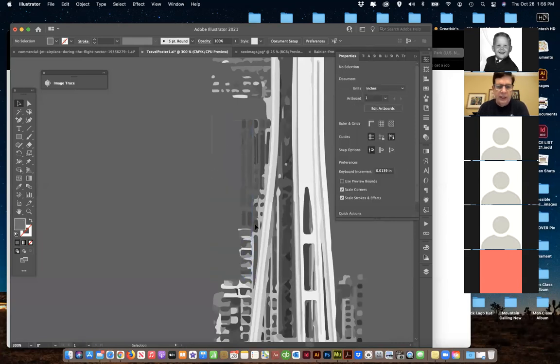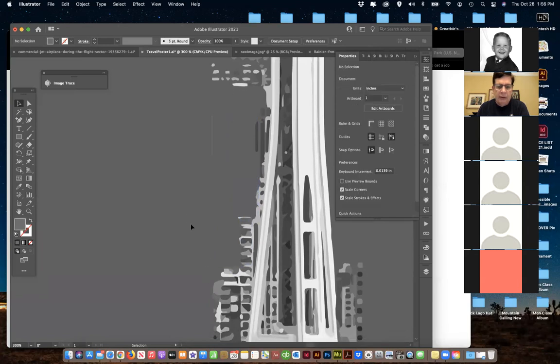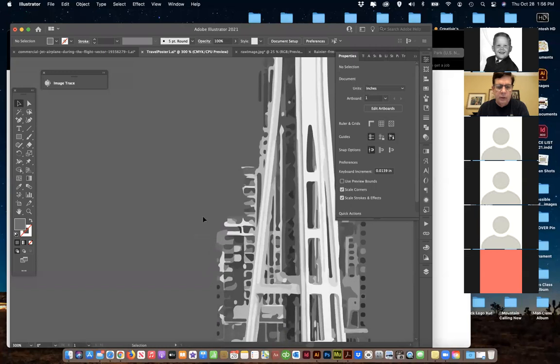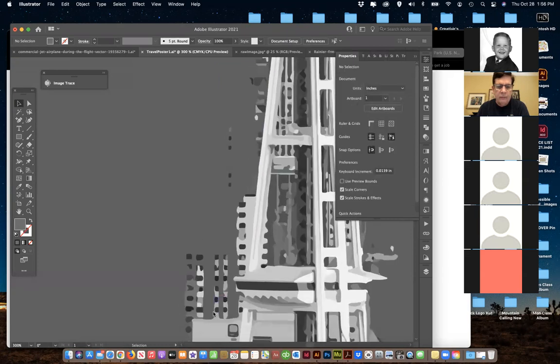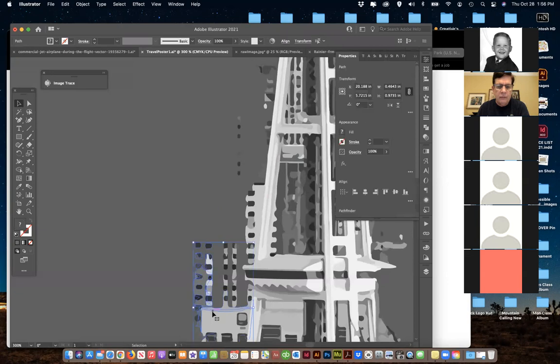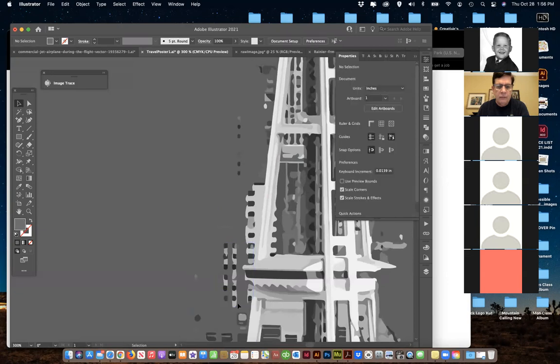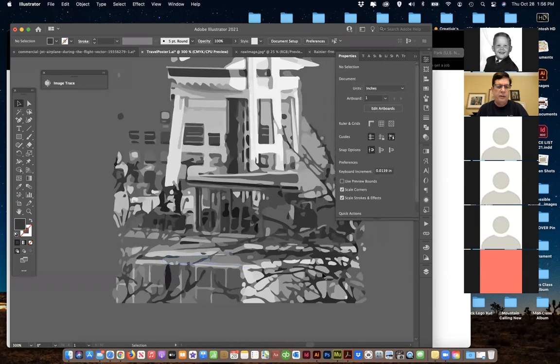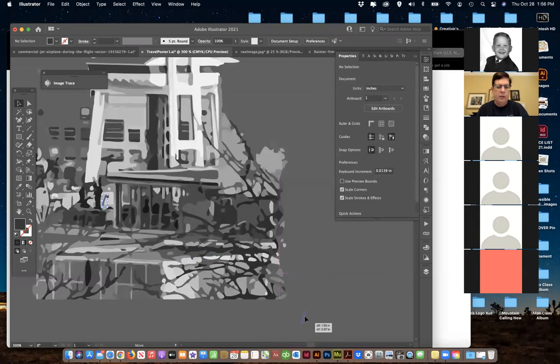And I'm just deleting these out. I'm not going to get rid of all of these that quickly, but everybody can see what I'm doing, I hope. Again, there's a lot of spots here. You can see what you got to do is get rid of all that. And we'll go through the bottom here and just kind of take all that away.